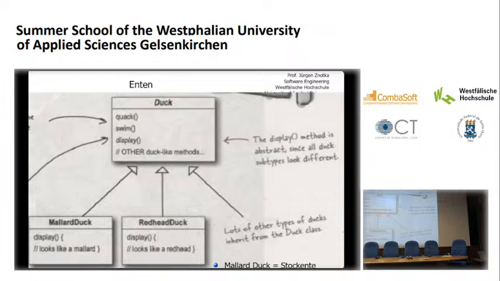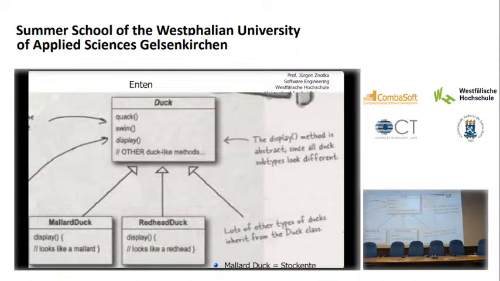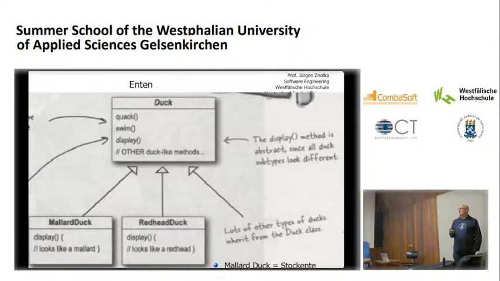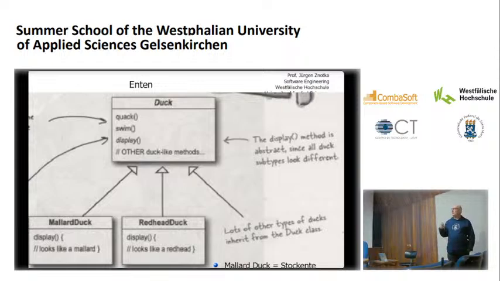Usually a duck can quack, can swim, and, if you have it on the screen, you have to display it. So this is an abstract class, which you can see because these are in italics. And these operations are implemented. There is an implementation of quack, an implementation of swim, and an implementation of display.